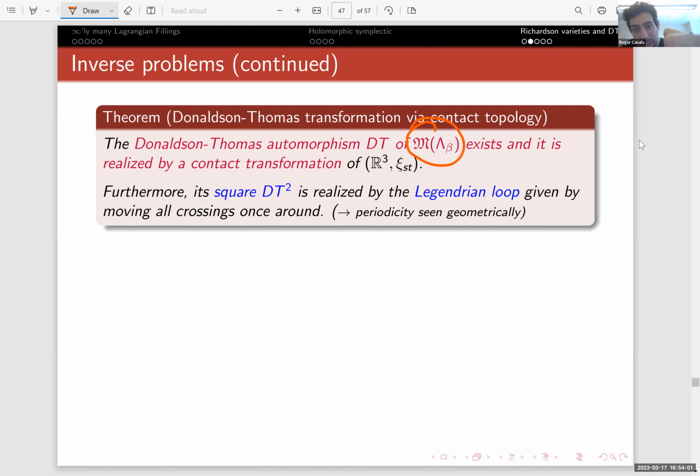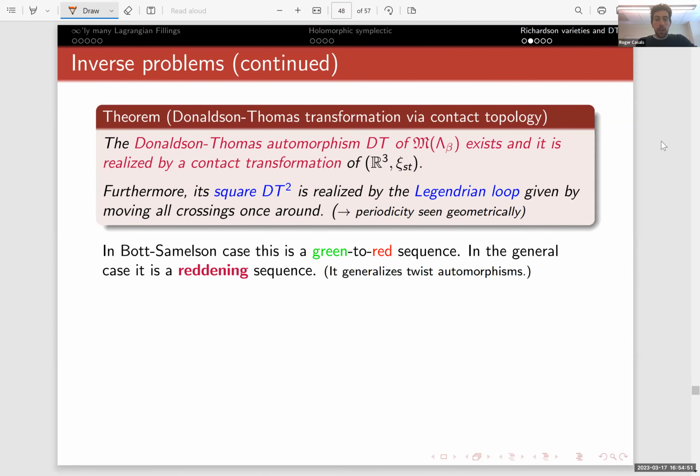Luckily, by the explicit nature of how we constructed these moduli spaces and these cluster structures, we can show that Donaldson-Thomas transformations exist. And furthermore, we can explain what kind of contact transformation it is: a combination of a Lagrangian isotopy and then a contact homeomorphism that you need to do so as to realize the Donaldson-Thomas transformation. And in general, and this is an observation of Gao Sheng Wang, the square of the Donaldson-Thomas transformation is actually the Lagrangian loop that I was describing at the beginning of the talk that takes the box beta and moves it all around. So again, not only does the DT transformation exist, but it's very well understood geometrically now. We really can induce it through these contact isotopies or Lagrangian loops.